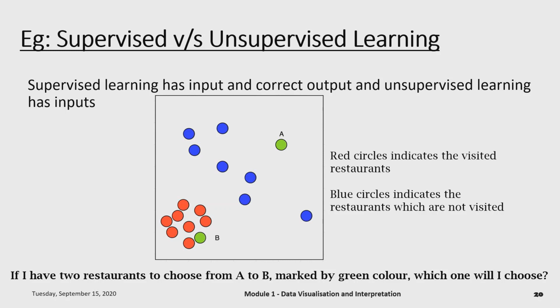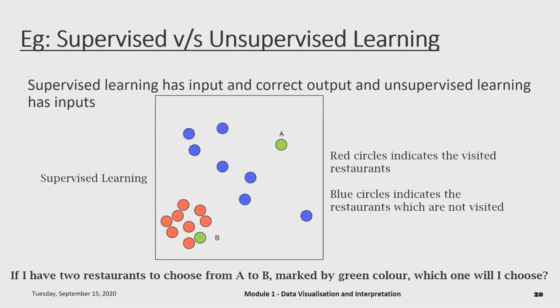So what will I choose? Basically, I'll go for the green B point over here. The reason is that I'm near to these restaurants, right? And these blue circles, they are far away from me, right? So I will not go to such an area where I want to choose a restaurant which I have not visited, I am not aware of, right? So most probably I'll reach out for those restaurants which are nearby to me, and probably I have visited them many times, right? So this will be the basic difference.